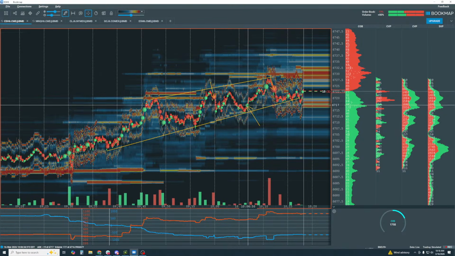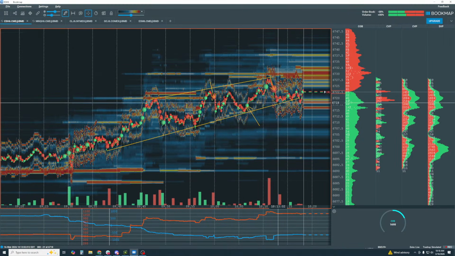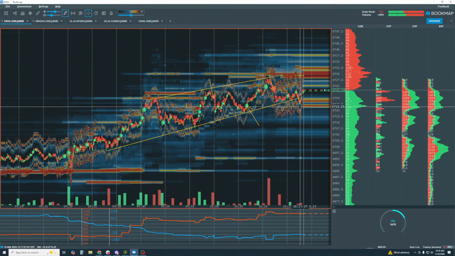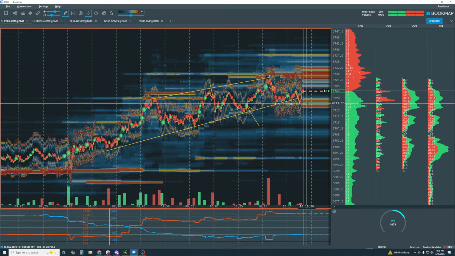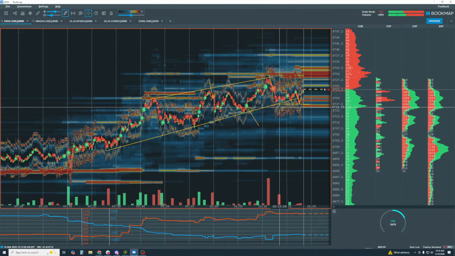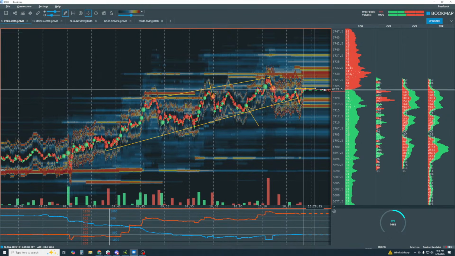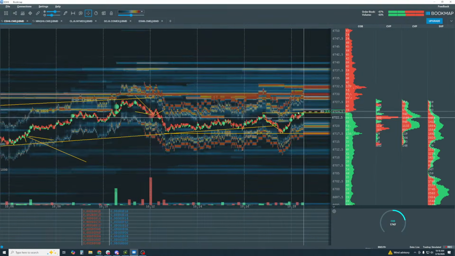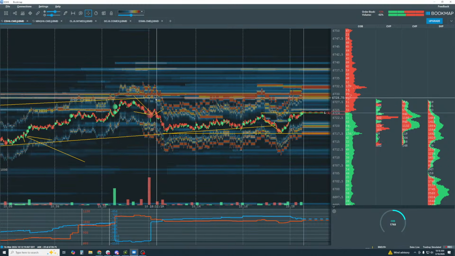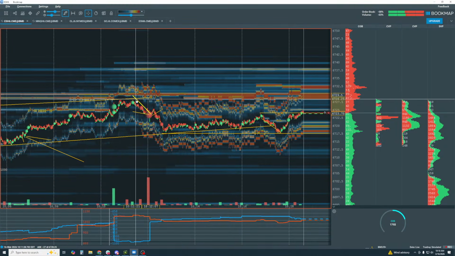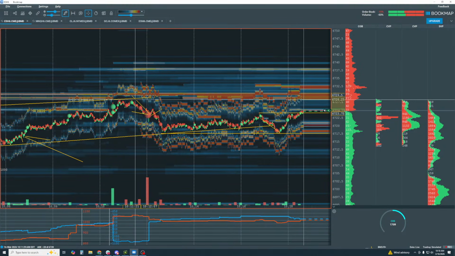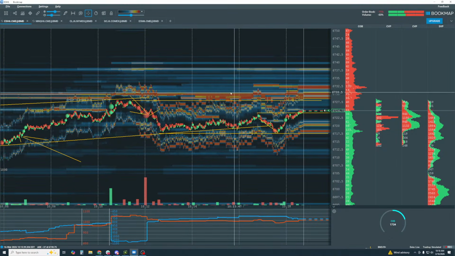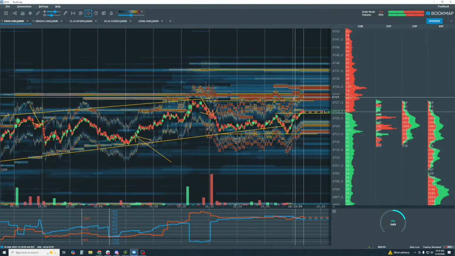Where are they going to go? Well, let's see if this holds in here. It seems to be holding right now. You can see it tested below it here to this swing, and it rejected. It came back up, and now it's at the top of this swing here. Now, if we see buyers in here, and we're starting to, I would look for price to come up to this area up here. Okay, this swing, right? And you can see we have liquidity up here.